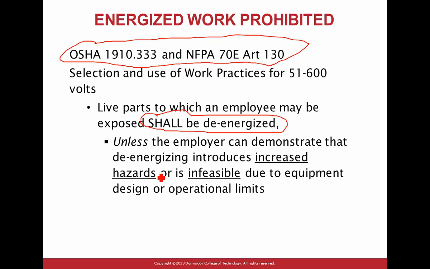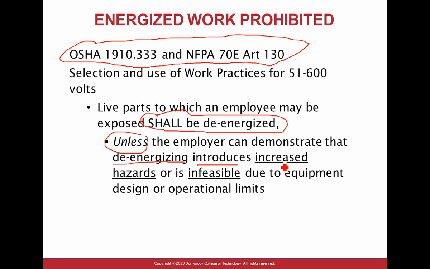Unless, this is where the exception comes in. Remember the exception, unless, and that's on the quiz, a hint for the quiz. Your employer, through the hazard analysis record that you do for 3M, can demonstrate that de-energization introduces or increases the hazard. So if you de-energize while you're cooking the chemicals that you do right here, de-energizing the piece of equipment will create more chemical reaction that could burn the building. So that's justification for working on energized.